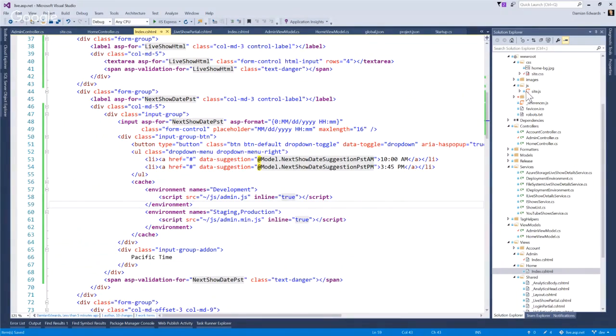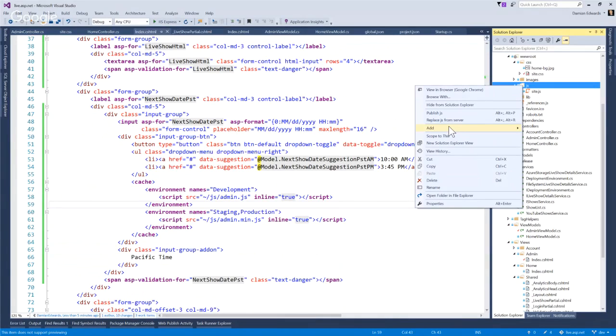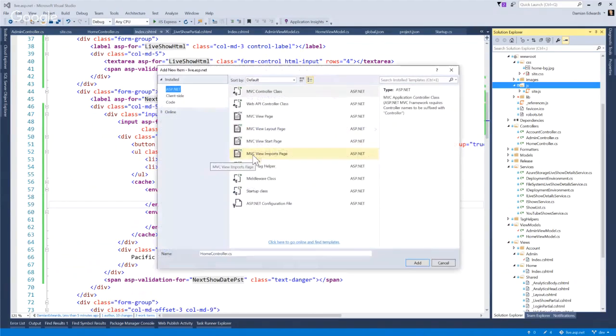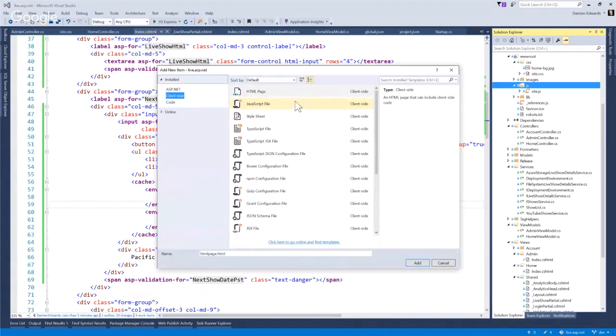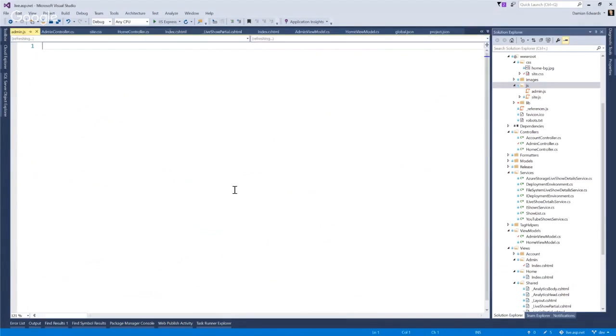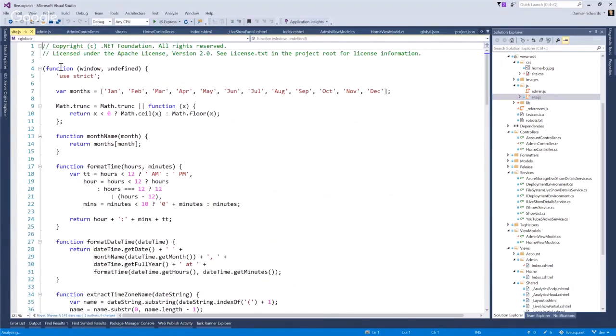Okay. So let's add a new JavaScript file. Client side, JavaScript, admin. Yes. Remembering what I did when I wrote this a year ago. Ooh, copyright headers, super important.